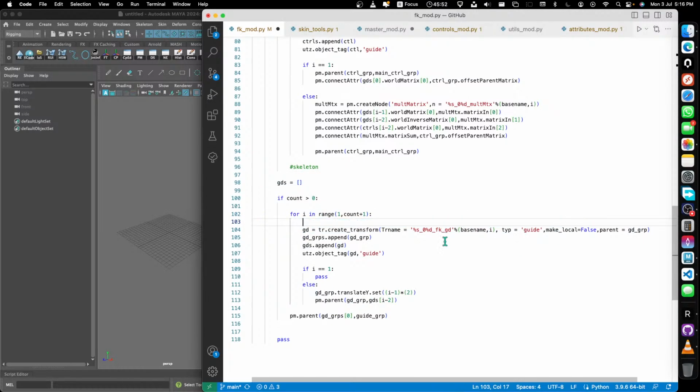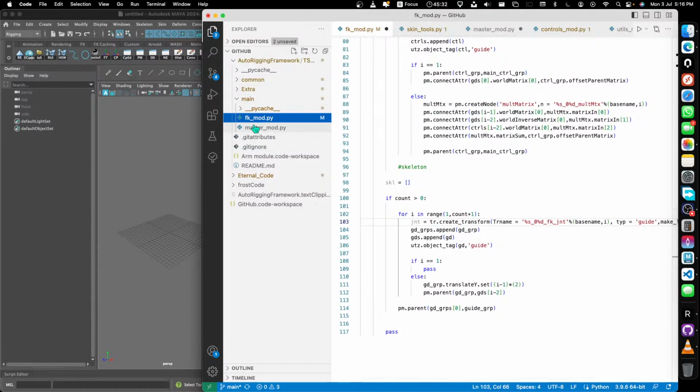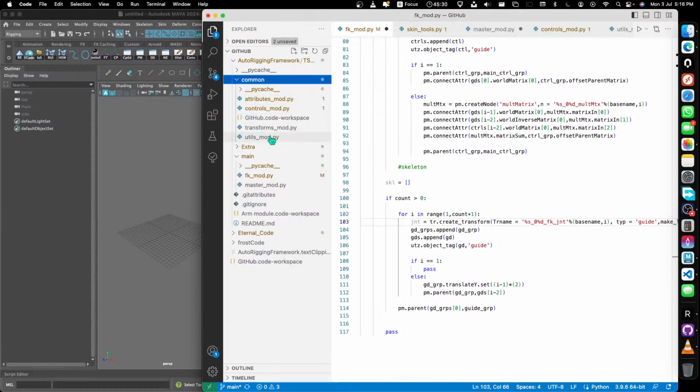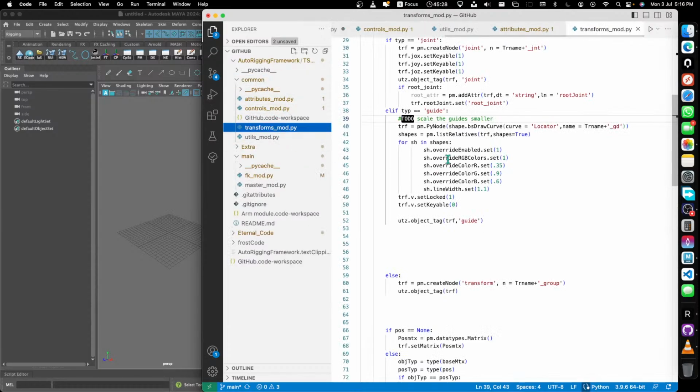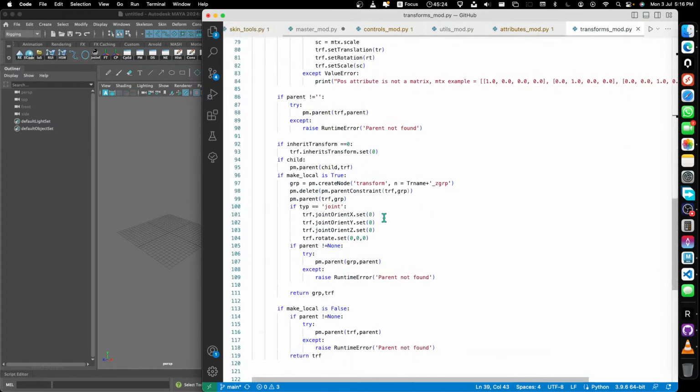Let's remove this. Say SKL, find range, this joint, TR create transform, FKJNT. One second, let's go to transforms module. Where was that? Common transforms module. When we create a joint here, I don't have to watch that.